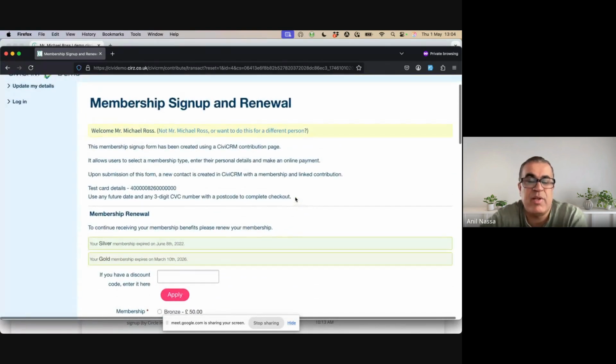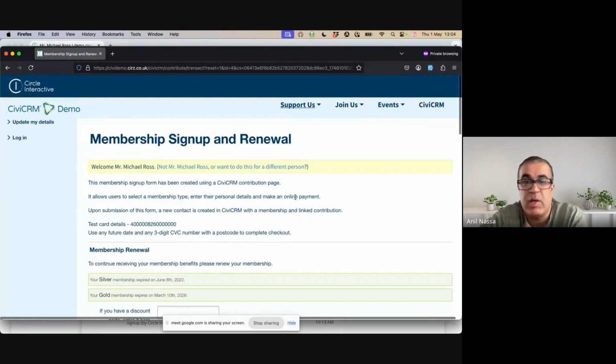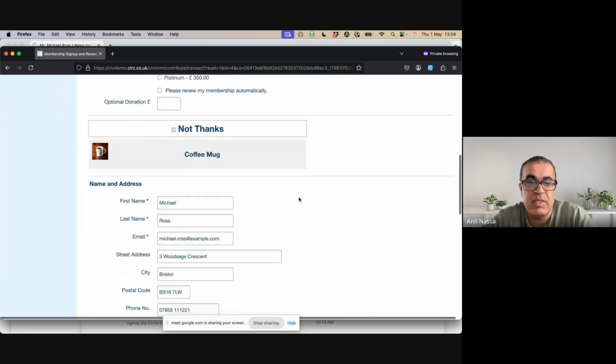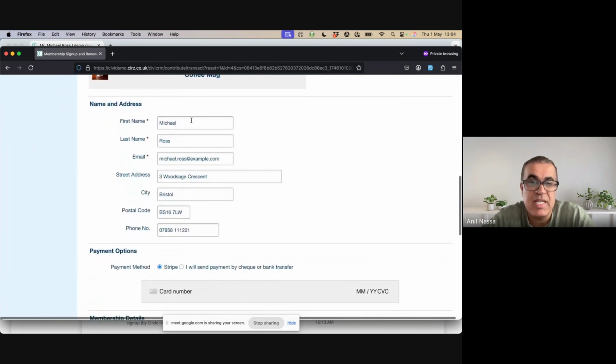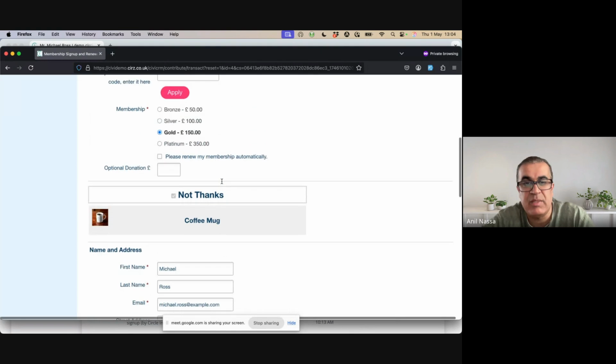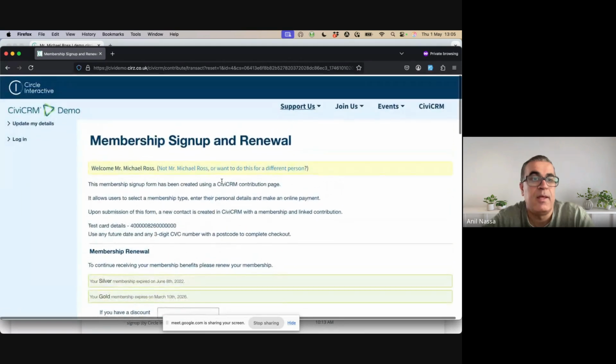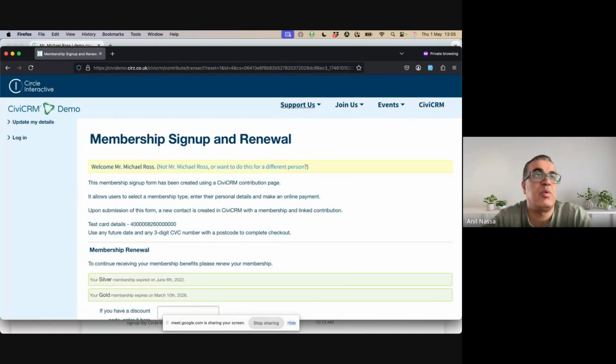So this could be less friction for your members. And if you don't have a website or member login system, you can use this checksum system just for ease for the member, for yourselves, and to avoid duplication as well. So as I mentioned, this populates the information that's already in Civi. And if they change anything here, it will automatically update Civi. And if I do submit this form, the membership will renew by 1 year. So that's a nice little feature in Civi called checksum.